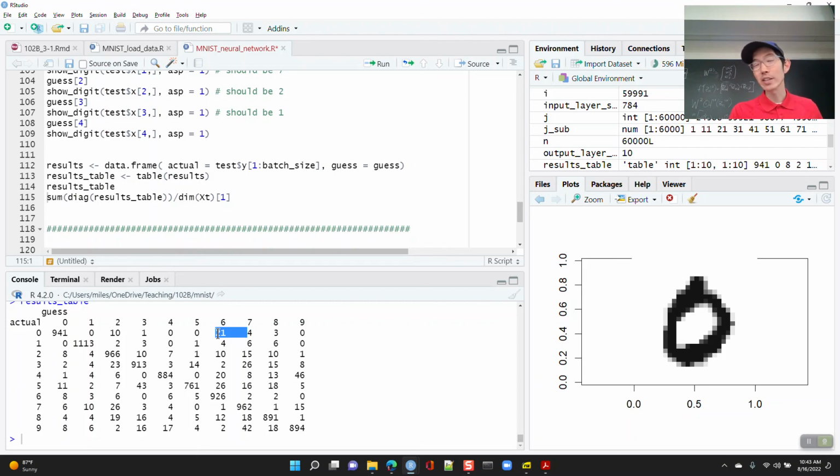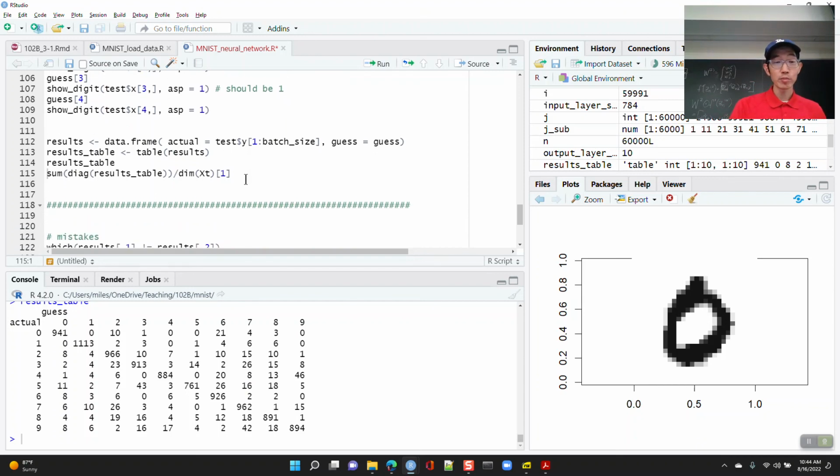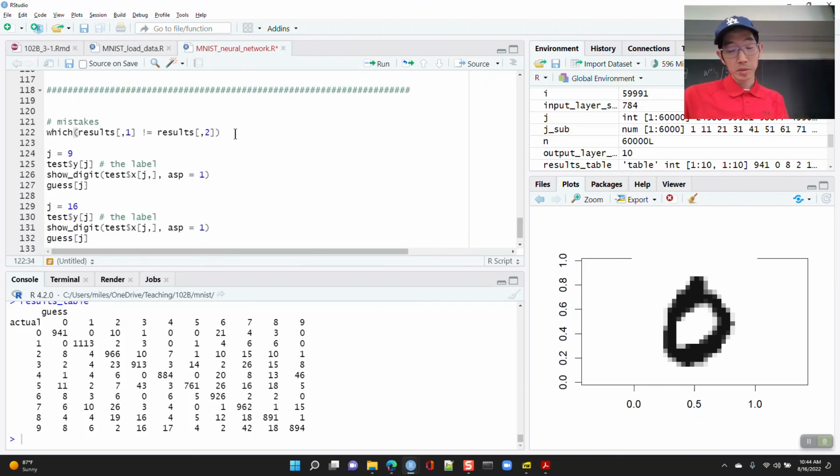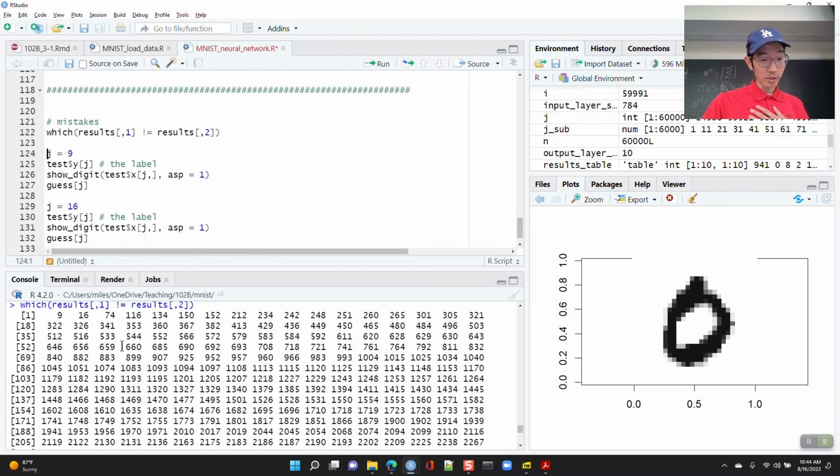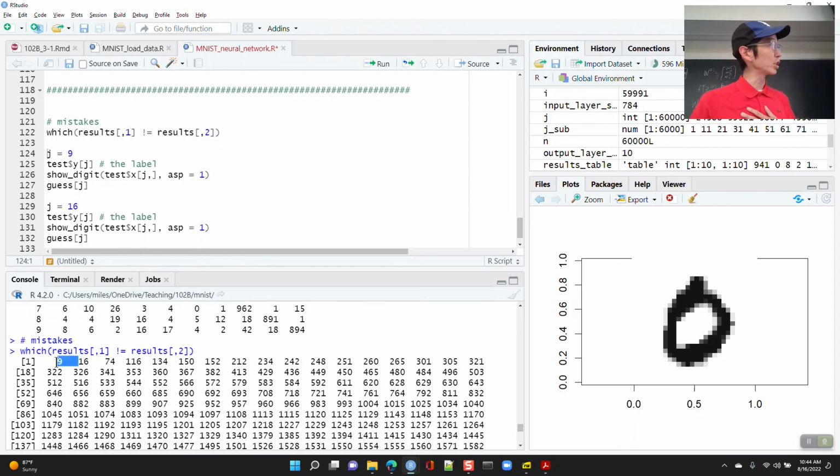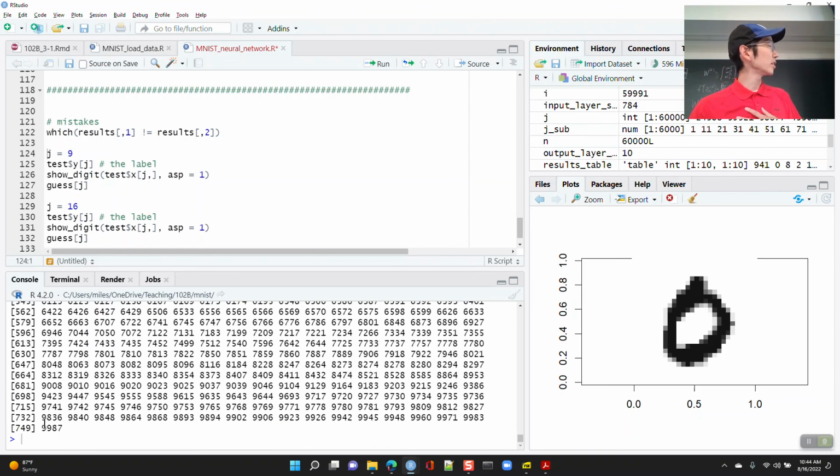And we can kind of understand that. All right. Here, the actual value was a 1, and it guessed a 1 1,113 times. Sometimes it made mistakes, okay? It struggled the most with 5s, it looks like. When the actual value was a 5, sometimes it guessed a 0, sometimes it guessed a 1, sometimes it guessed a 3, sometimes it guessed a 5, sometimes it guessed a 6, things like that, right? So we can look up where do we make mistakes? And these are some of the indexes where it made mistakes. It made a mistake on image 9, made a mistake on image 16, right? And so it made mistakes.